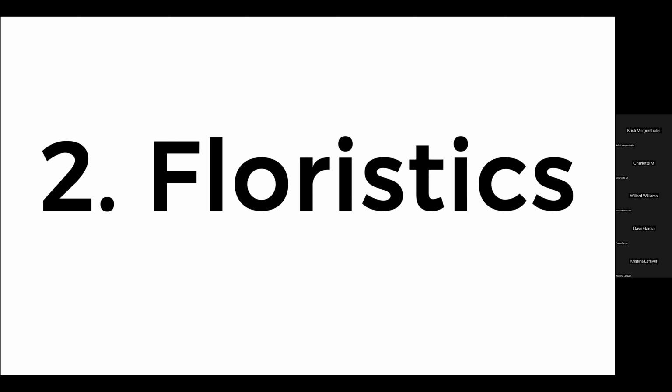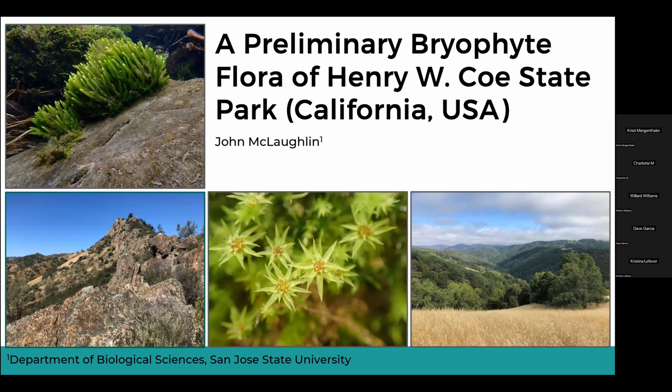And so, okay, next topic, floristics. This is certainly the project I'm most passionate about. This was my master's thesis, and I'm still kind of wrapping it up. It's still being reviewed for publication. Hopefully I'll get it done by the end of the year. But this is a preliminary bryophyte flora of Henry W. Coe State Park in California.